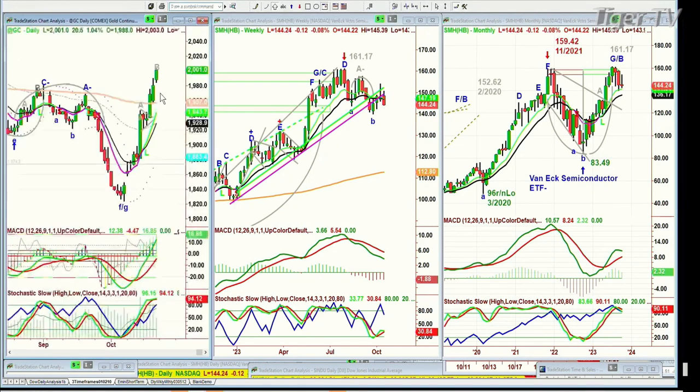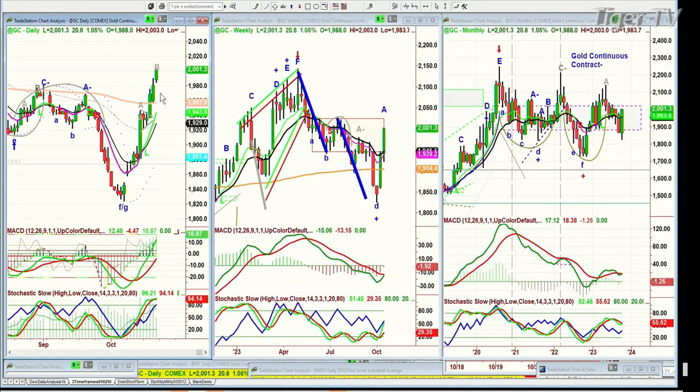Let's quickly go to gold. Gold is now up $20 — this is a big move. We had a gold stock. I decided to make the stop a little too tight and we got stopped out with a very small gain yesterday. I should have added to the stop rather than subtracted. Now that particular issue is doing very nicely. This is just telling us that finally the gold stocks are starting to catch up to gold itself.